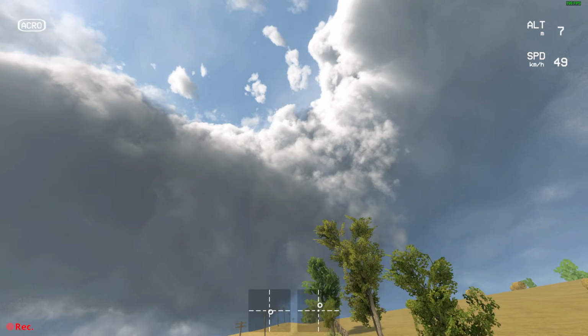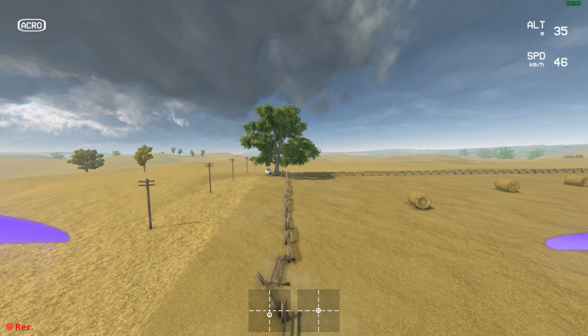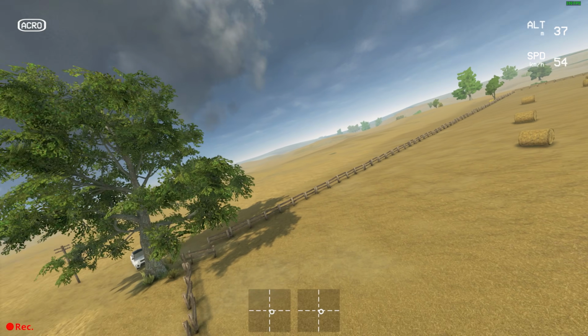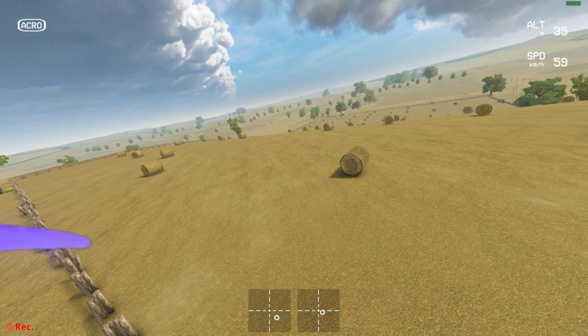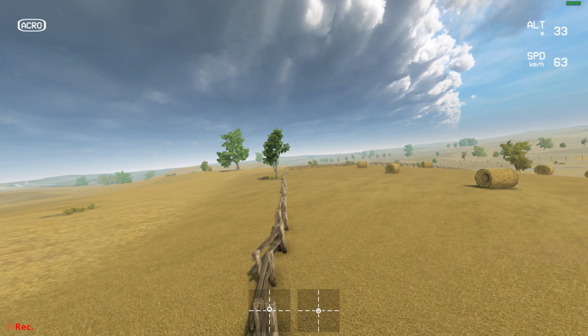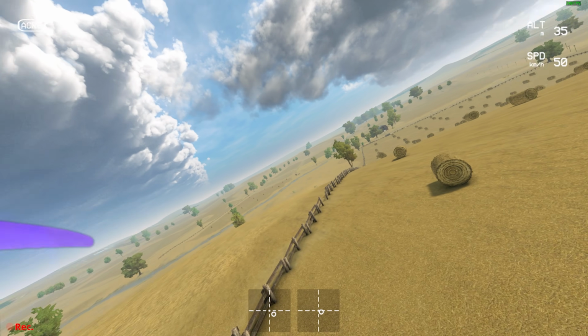Whoop, through the trees. Oh my goodness. Okay, maybe not directly over that part of the fence because there's trees there. You can do those turns however you want, but try to make the turns nice and smooth. So I'd like to see a nice smooth turn like that, as opposed to a turn with a lot of corrections in it. If you need to make corrections, obviously make them. And try to finish the turn right over the fence.